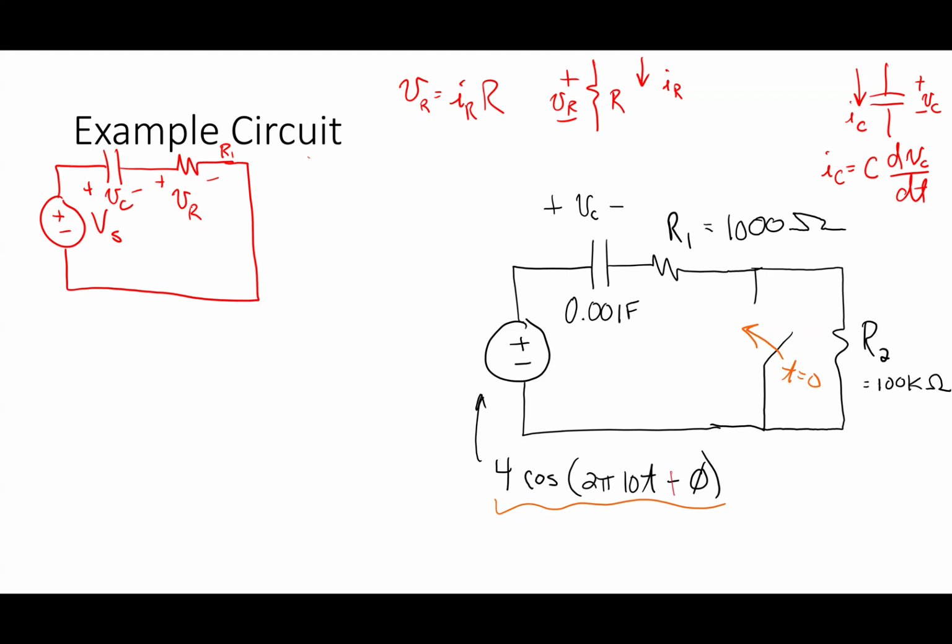So in this case, when I say go slow and thoughtful, that means I'm going to do my KVL like this. I'm going to say KVL is 0 equals what? So what I do is I start here in this corner always, and I just go in a loop like that back to where I started. So help me out. If I start in this corner, how do I write the KVL for this thing? Minus Vs, because I go basically from minus to plus on that voltage source. And then I hit the capacitor and I go plus to minus. So if I go plus to minus, how do I write that? Plus Vc, and then I do plus VR because I'm going plus to minus on that. I always do it that way.